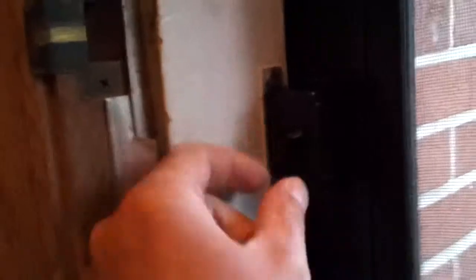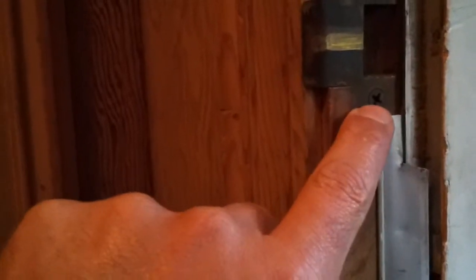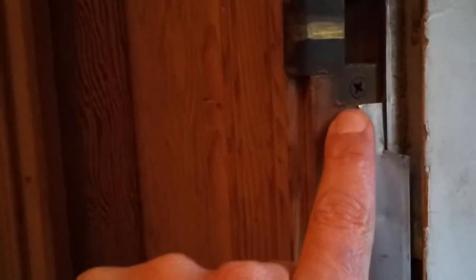Now with a screen door with great locks and a boat lock, which you can't hardly see — you actually have a nice boat lock with these security-style doors. That right there is everything. This is your time saver — that's what you need, time for them getting in. But if you don't have a screen door at all, this tiny piece of wood is the only thing keeping them from getting in. And once those screws strip out, this right here is going to snap and crack all the way across. And they're in.